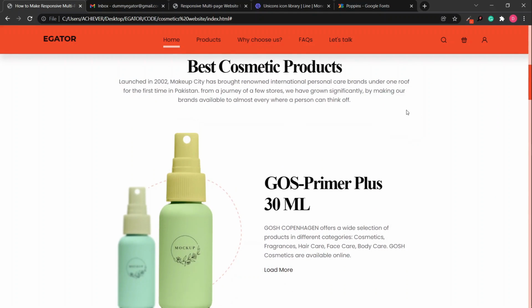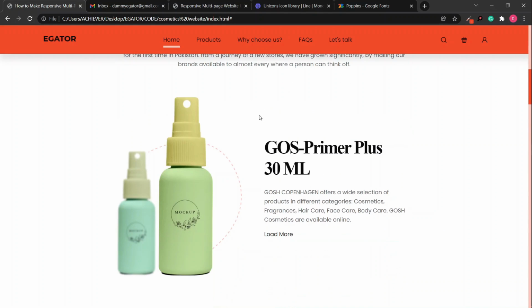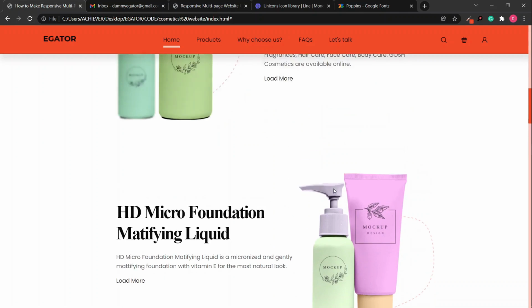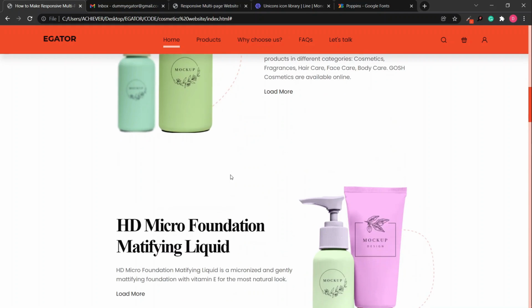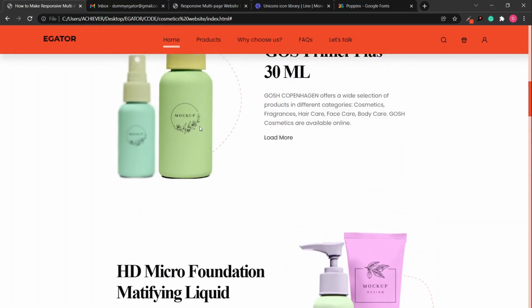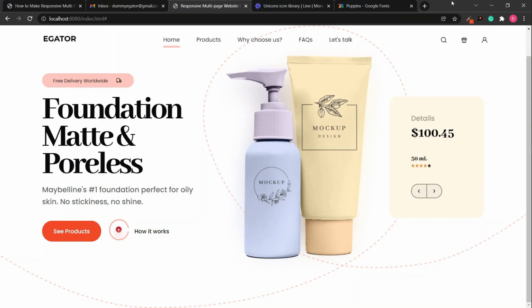Now our products section is going to be very simple. We are just going to have an H1 tag, a paragraph tag right here, and then we are going to have an article, which is going to have the image and then the info or the details of the product. We are going to have the same here, and this same thing is going to be here, and then we will go to our CSS and style this section.